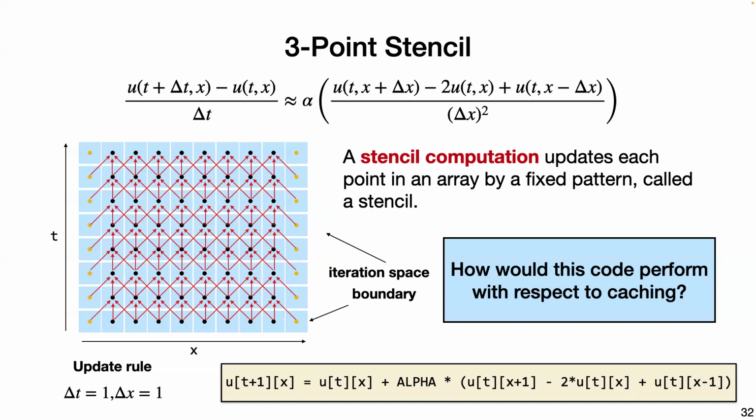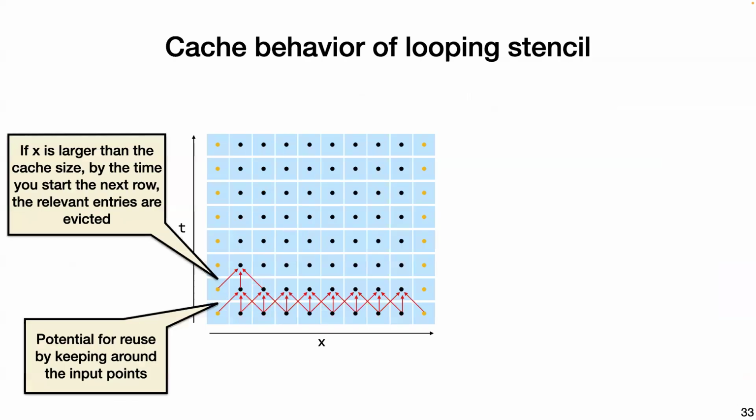Yes, exactly. We're going to get to that in a moment. Good point. So the very initial version of this is you can just keep around the entire thing, and that has volume xt, and of course it costs xt work to compute the entire thing. Like we were just saying, in the naive looping version, you compute the row first, and then you come back around to compute this one. And if this row does not fit in the cache, this stuff is gone by the time you come back around. And so you just get the factor of b because you get the cache line benefit.